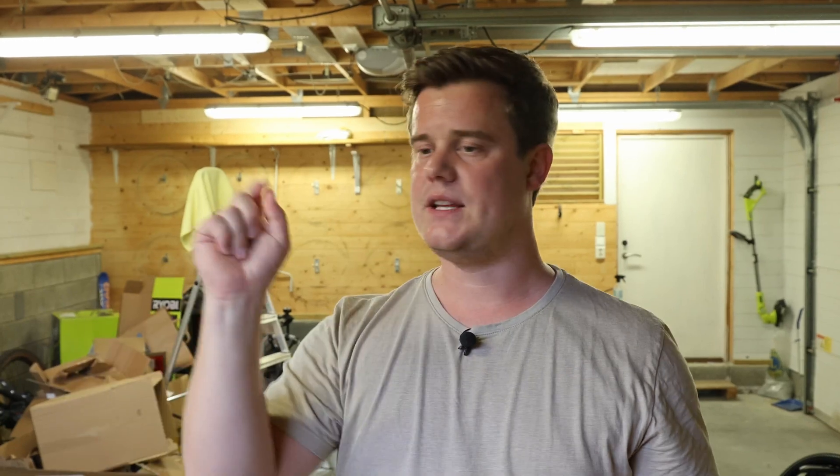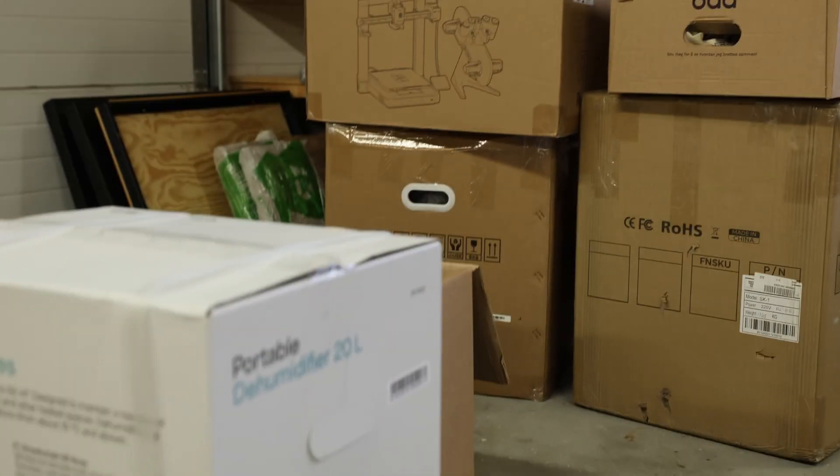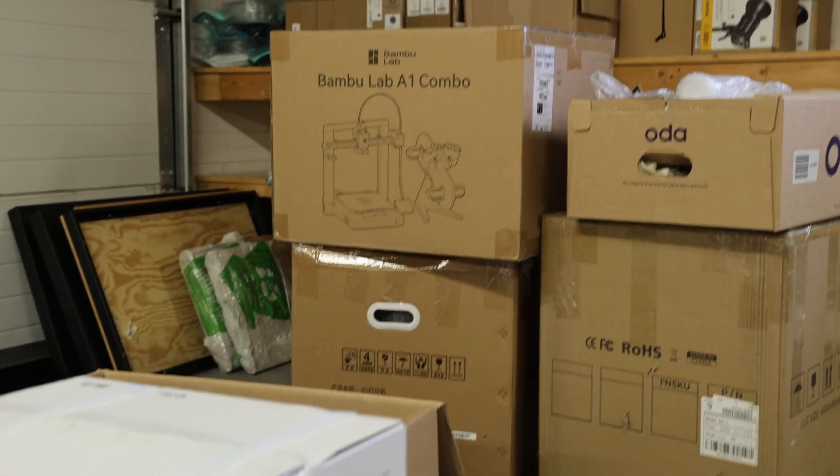We need to adjust this space to my needs. What I need in a YouTube studio is a setup where I can just walk in, turn on the lights, hit record, and tell the story. I haven't had that before, and I'm really looking forward to a space where I can keep machines running for days and nights, doing projects — something we couldn't do in the old space. That's the dream. This space is going to be a production studio.